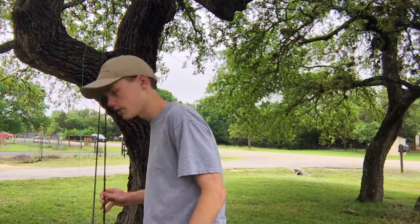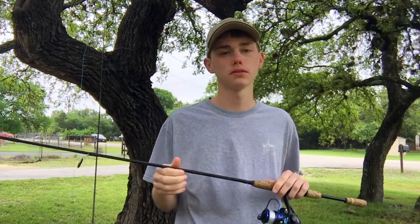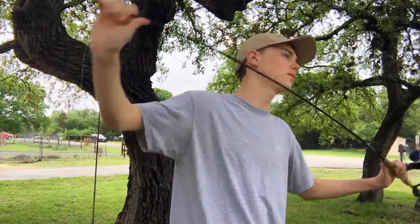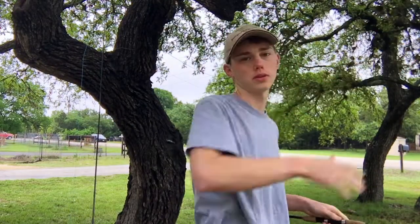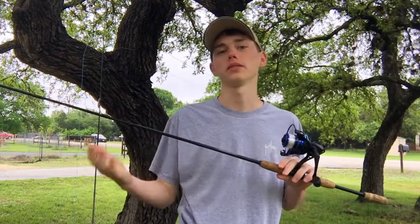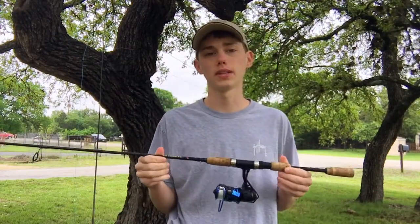What makes casting a fly rod different is when you're casting a conventional fishing rod like this. When you cast a spinning rod or a conventional fishing rod, the weight of the lure loads up the rod, and then as you bring it forward, it unloads and launches the lure. So it's the weight of the lure that loads the rod and allows you to cast. You're casting the weight of your lure, your sinker, be it whatever it is, that's the weight that you're casting.